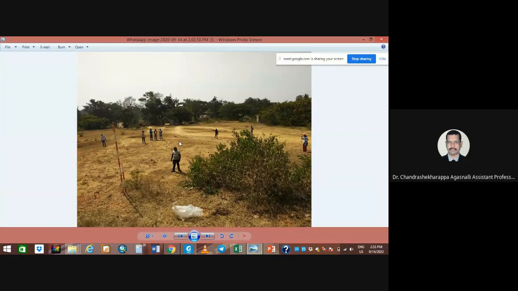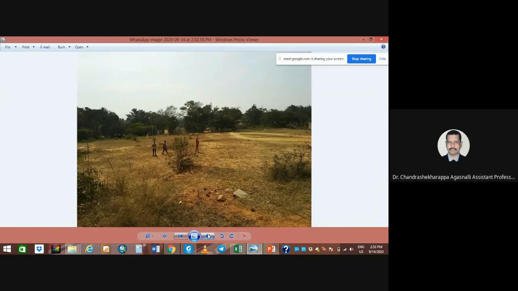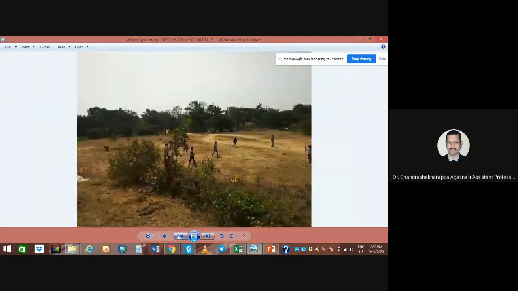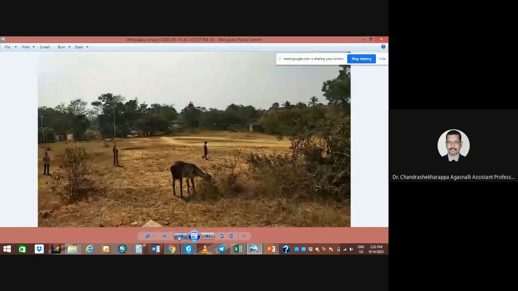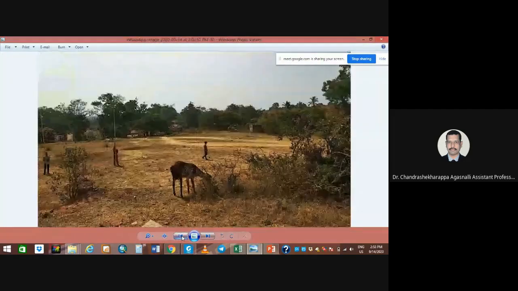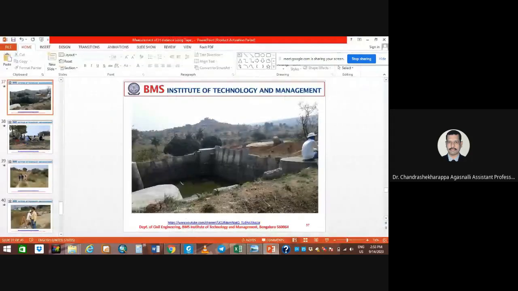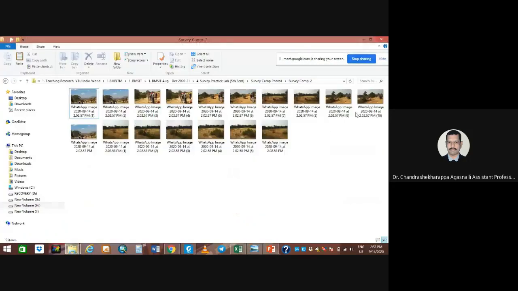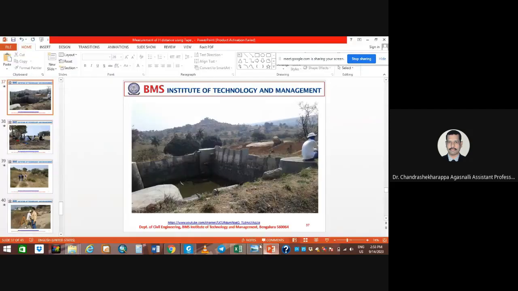For today's experiments, we are not going to do the block leveling. We are just going to establish the horizontal measurement of the distance between the 2 points. That's today's experiment. But behind that, what we are doing is block levelings. So the RL, we start with, this is how we are going to carry the RL here.